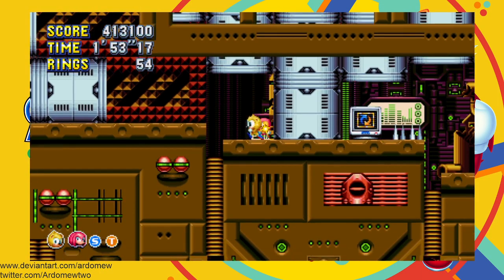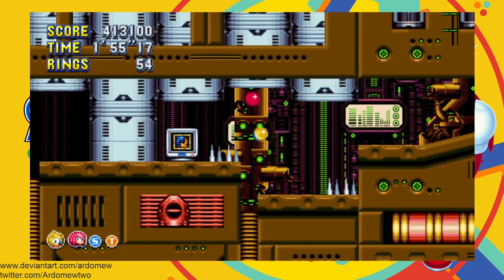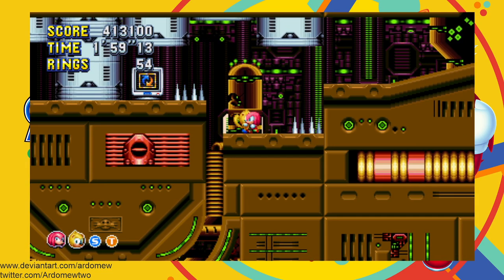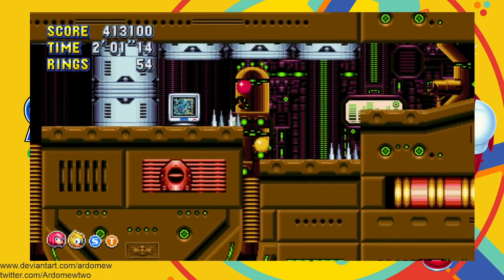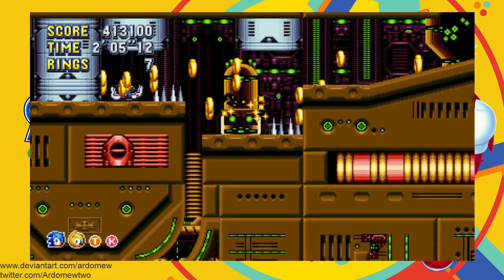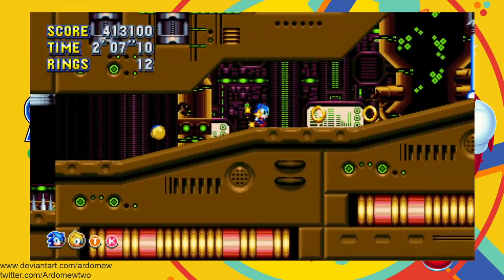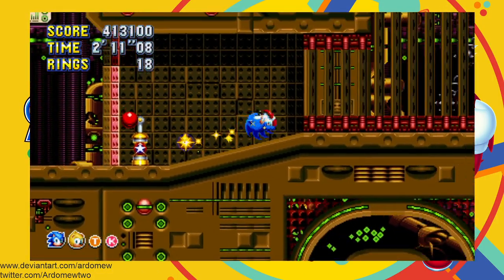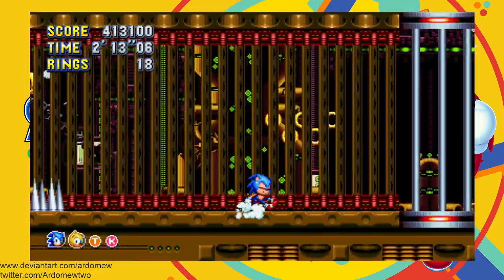Alright, let's go down here. Do we want to risk switching to another character? Let's swap out Knuckles for someone. Alright, Sonic is a good choice. I feel like those spikes were put there just to inconvenience you. I mean, that's what most hazards are used for.